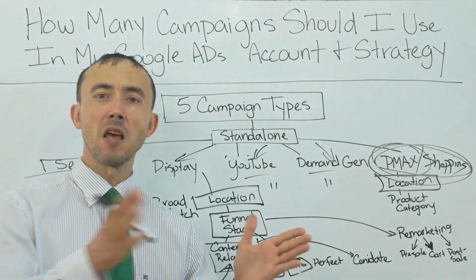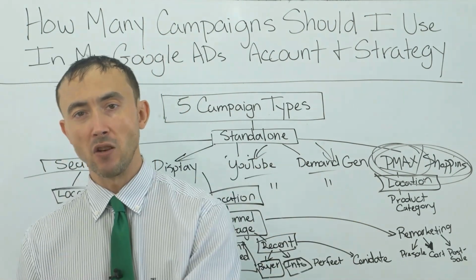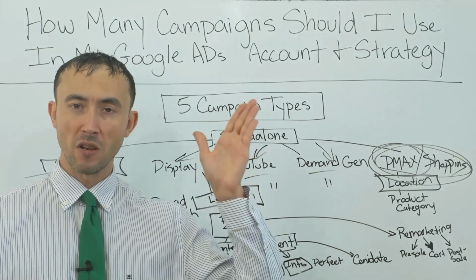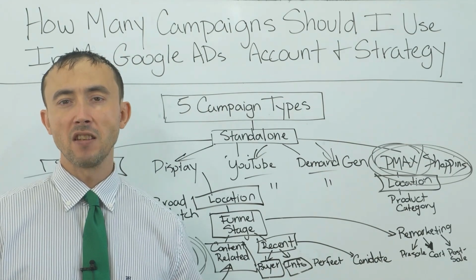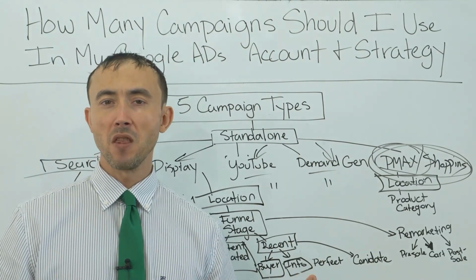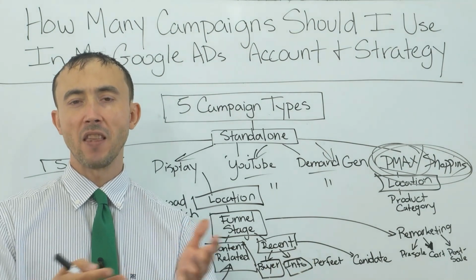Everybody wants to see the name of their city on the ad. They truly do. Furthermore, they wanted to see the city name on the landing page right when they get there. So if they're in Long Beach, they want to see Long Beach on the ad, Long Beach on the landing page. Separating the campaigns out for your business literally can mean the difference between what you have now and tripling it just by doing the one simple thing that I'm telling you here.